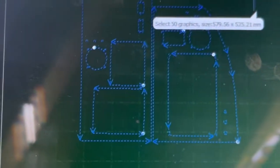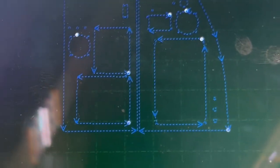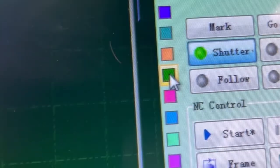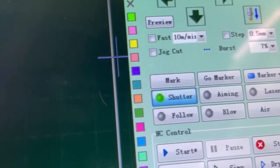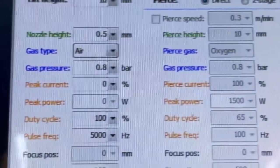All right, so I just verified the size. It's 579.56. Okay, so I've got everything selected, okay? And I have this T6 aluminum right here. I have it in the computer underneath my forest green color here. And then if I go up to layer, and it changed everything to this forest green, I go to layer and I'm gonna verify my layer, okay?